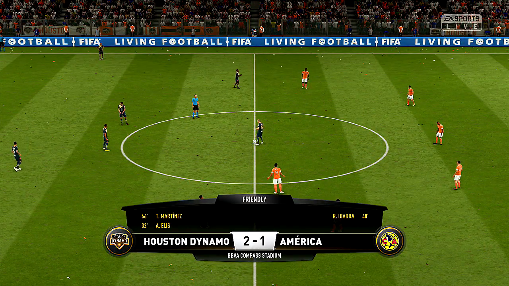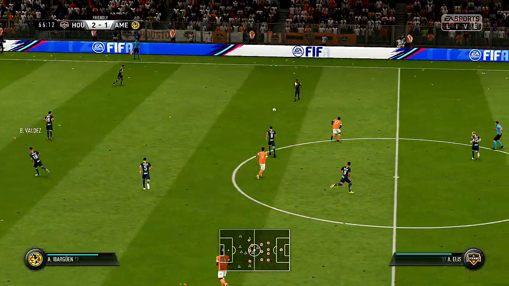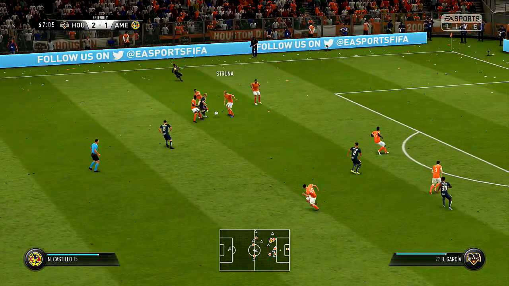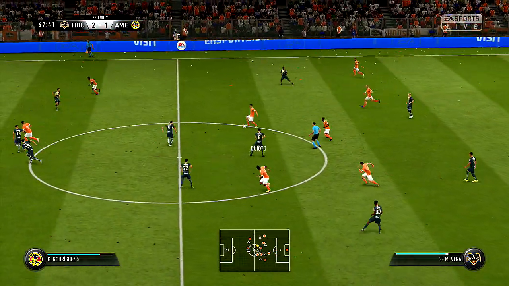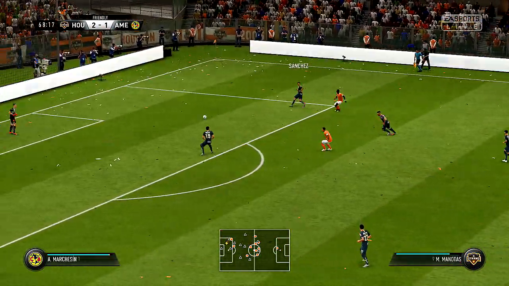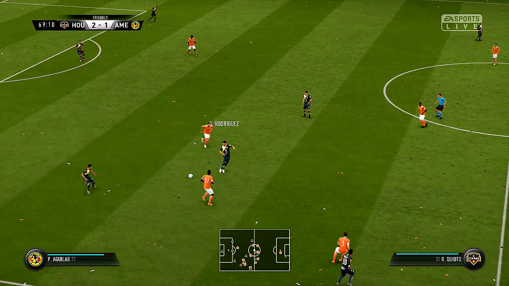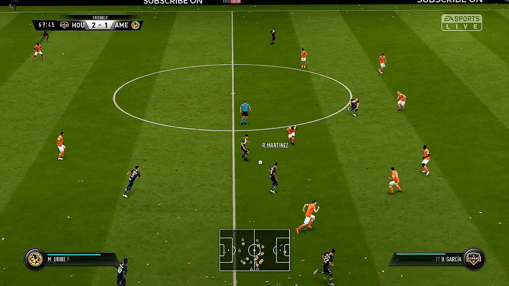And we restart the game. 2-1. Rodriguez. Valdez. Castillo. Uribe. Vera. Well, it's an important area to win back the ball, that. Aguilar. Aguilar. Ibarra. Rodriguez. Uribe.